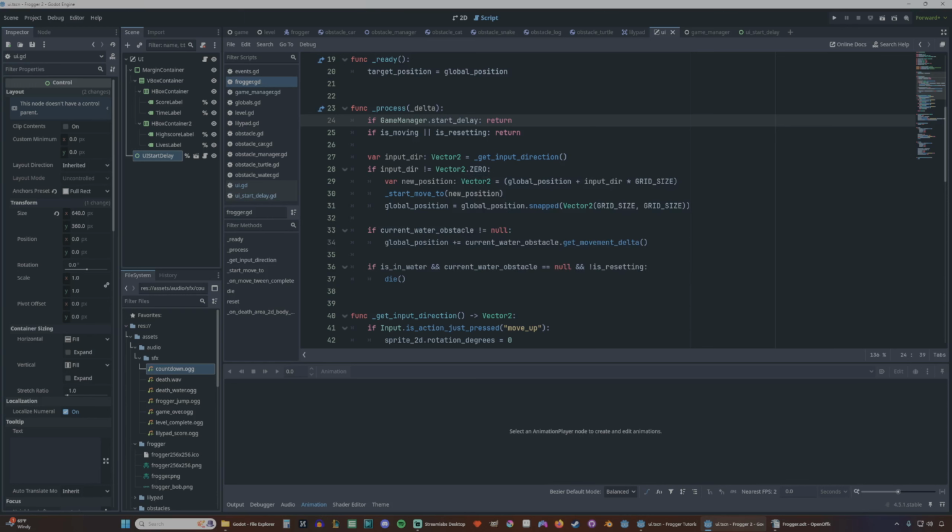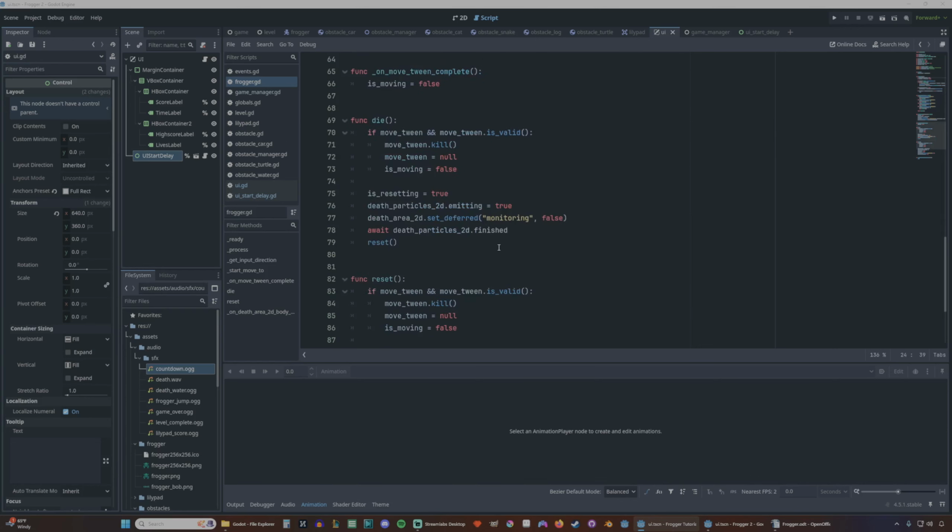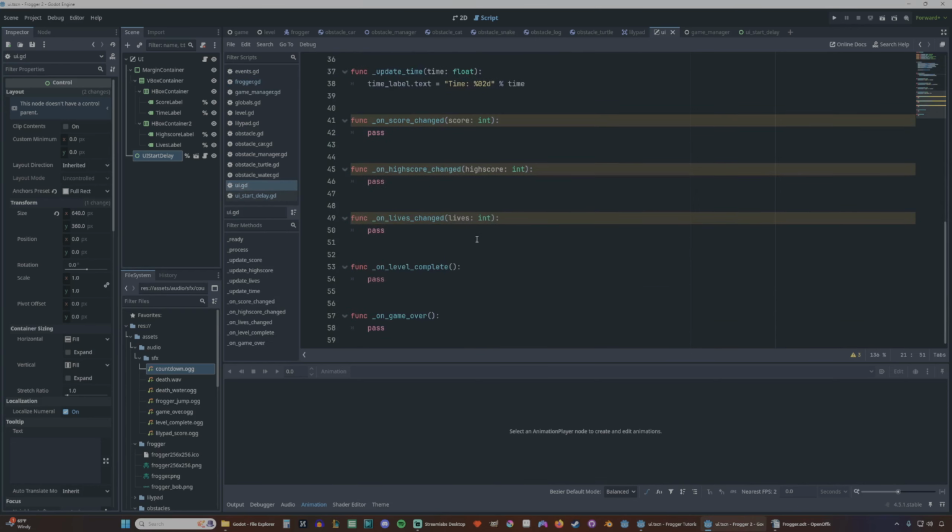And also, when a level is complete, I believe we want to start that as well. So let's come down here on the UI script to on level complete, and let's do this.